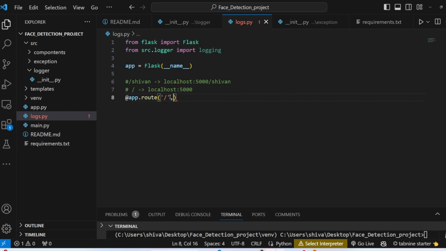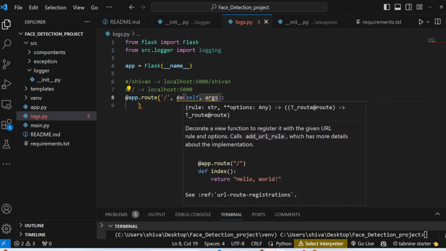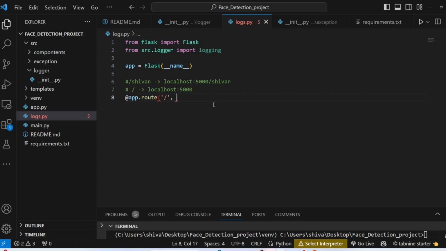Now what I'm going to do next is define the methods. So methods, in this way we can write, let me remove this wrong code that we have. So methods equal to, here we are going to call two types of methods. The first method that we are going to call is get, as well as a post method we are going to define. Okay, so get as well as a post request that we can send.